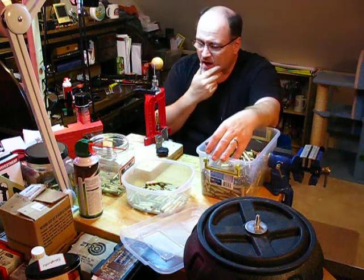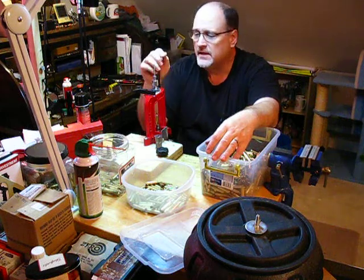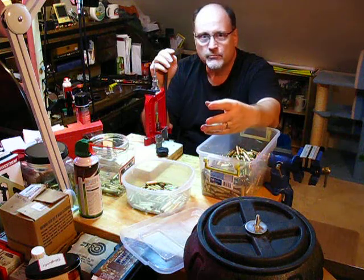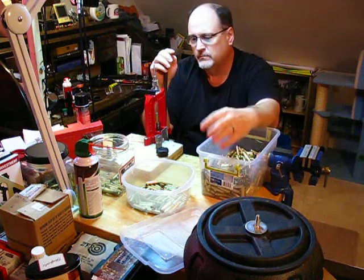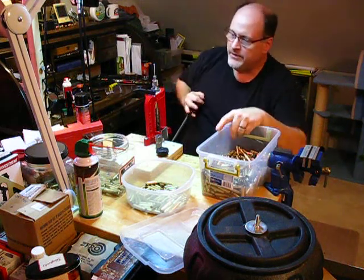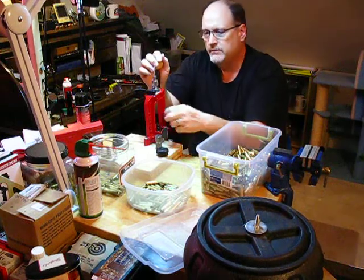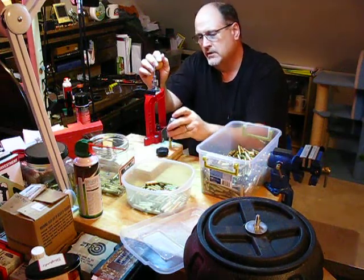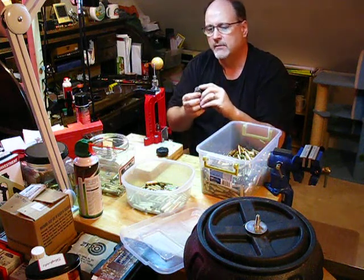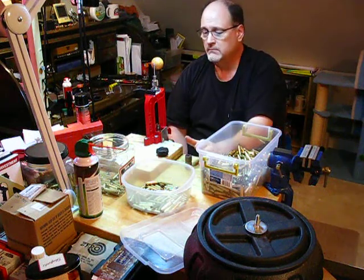But one of the things about going with a progressive press that bothers me, maybe you guys can answer this question. I load primarily 9mm pistol brass and 223, some occasional 308. And what I'm doing right now is sizing. So they're all lubed, and you see I've got two buckets here. I've got a case length gauge, and ooh, that one sticks out above. Okay, so that's going in the trim bucket.